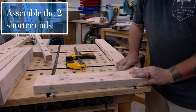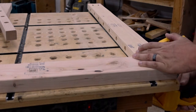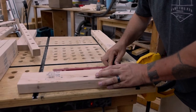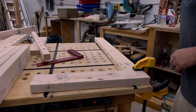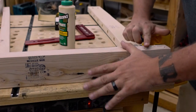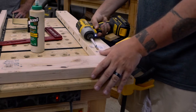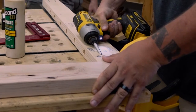When joining material with pocket holes, it can be a little tricky. Here are a couple of tips we use: make sure to jog fasteners into the material with the drill — this helps the fastener get a good initial bite at the point where it's properly aligned. Just after this point is usually where the second piece pushes away from the first. This happens if the two pieces are not totally clamped down. To correct this, slowly reverse the fastener until the material is realigned properly, then jog it back in until the joint is solid.